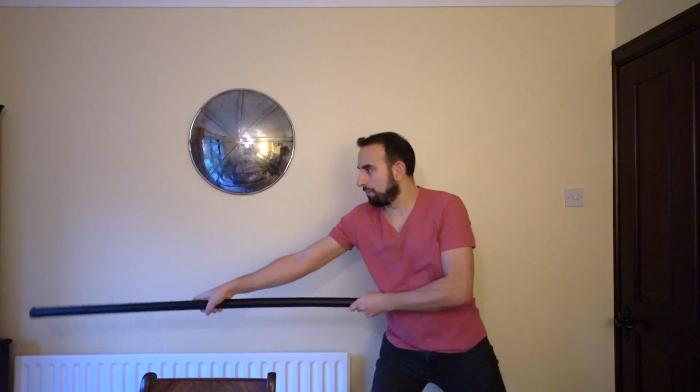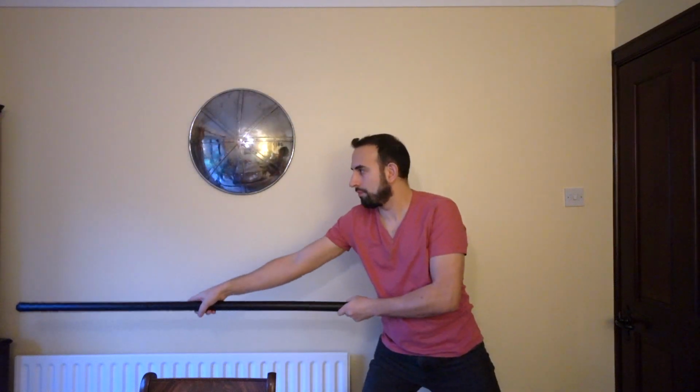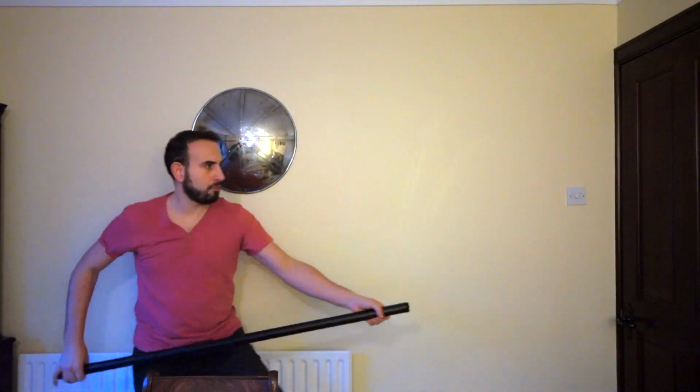The same exercise in terms of keeping alignment and working from your hips can be practiced by alternating from a mid-level thrust to a high thrust. For your footwork, you could either alternate your stance, or you could also step forward if you have enough space. These can be linked together by changing direction and going from a low thrust to a high thrust, or vice versa. You can also turn over the Jo to swap sides.